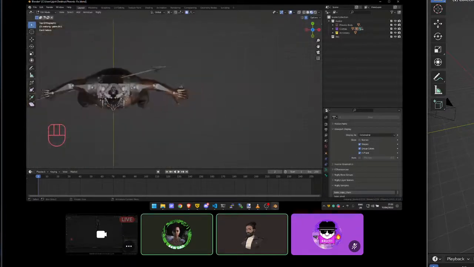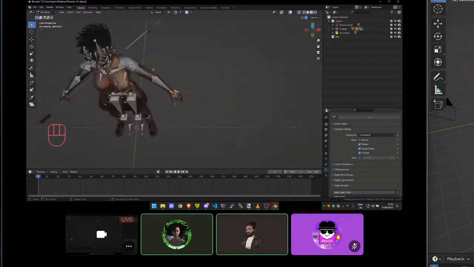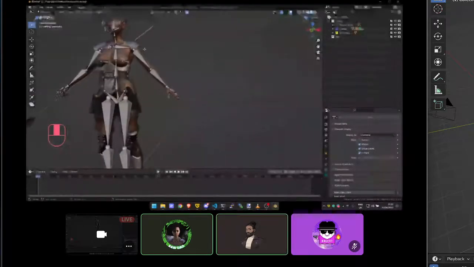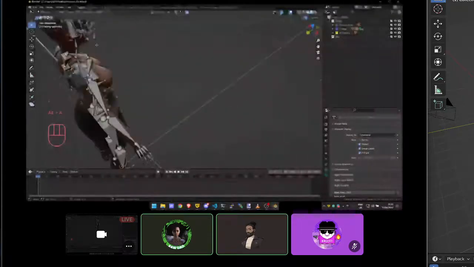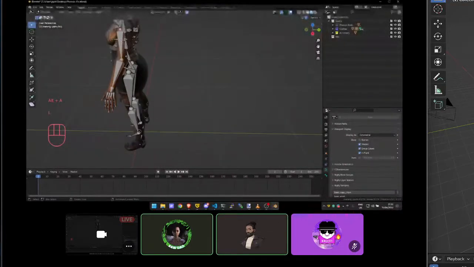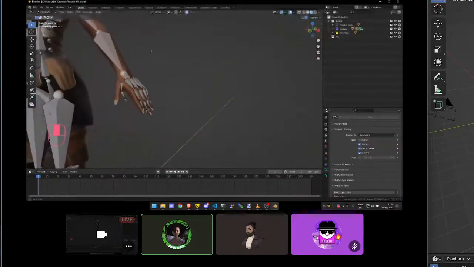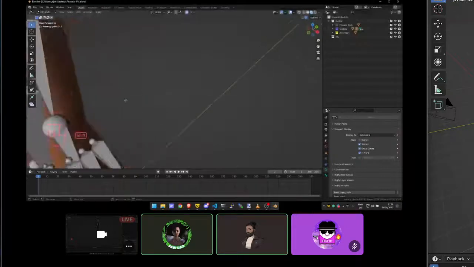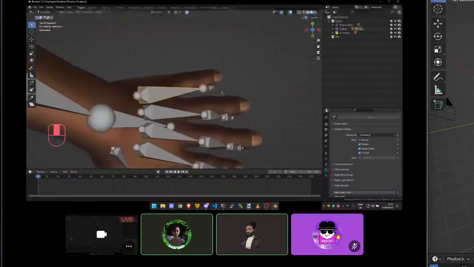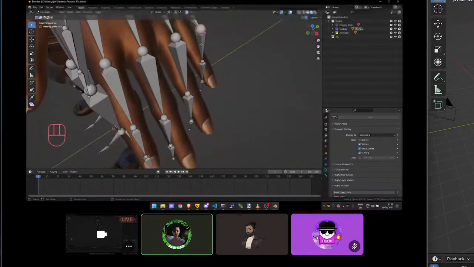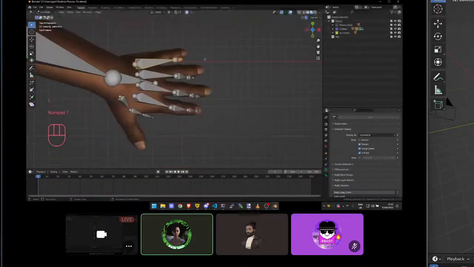And to quickly select parts of an object in edit mode, if they're obviously separated, like these bones, I can select that whole chain of bones by just pressing L, and that saves a lot of time clicking. Do the same thing with the fingers. So I'm going to edit the fingers now. Just select that. Oh, it didn't do the whole thing. Oh, sad. Select it twice. Give it a rotate.